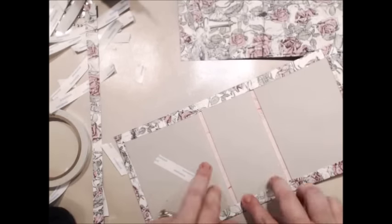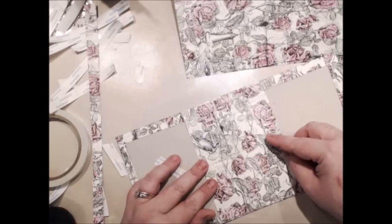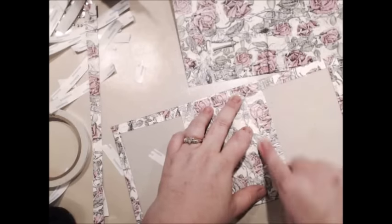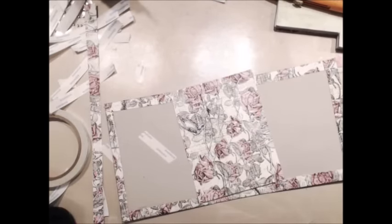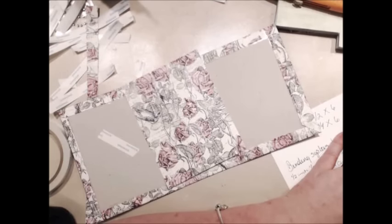Now even though our hidden binding system is gonna go in the center, this is gonna cover that system there. And remember, when you put your hidden binding system in there, the paper that you're going to cut out for the sides is going to be 5 7/8 to match the length of this. Now this is the scrap for the center, and that is 5 7/8 by 4.5. So while I'm thinking about it, I'm going to write that down real quick. Scrap in center of book, 5 7/8 by 4 1/2.